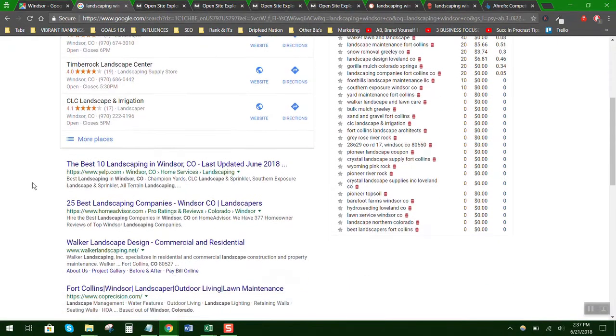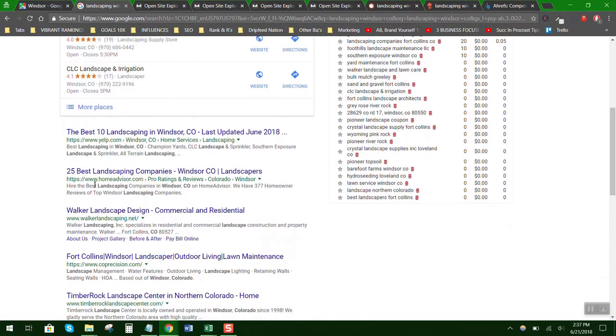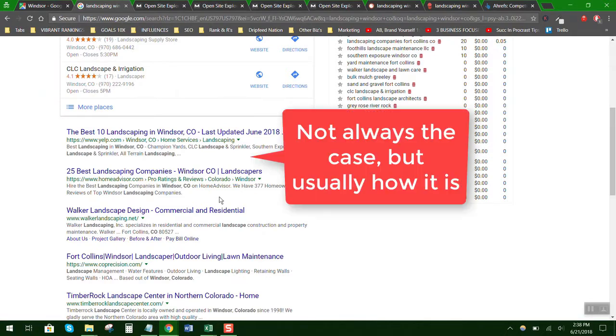The next thing is what is ranking first, second, and third. Greatly enough, I found that Yelp and this Home Advisor here are ranking second and third, and then it goes down into an actual competitor. Seeing that these are directory sites and are bigger and broader, they're not going to rank as well as a very niche-specific and local website would.